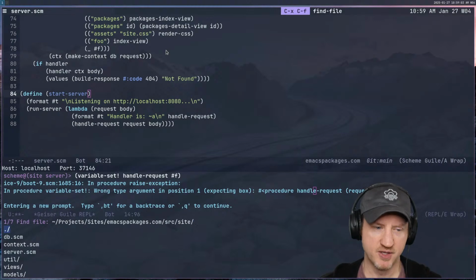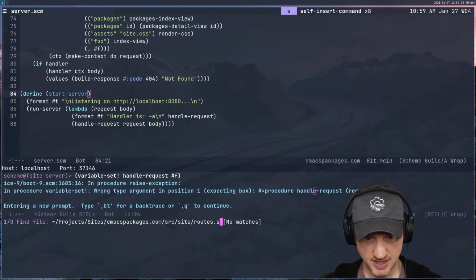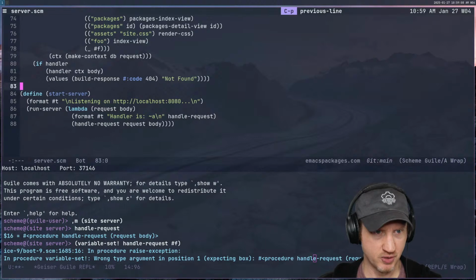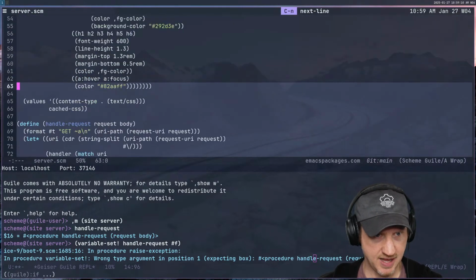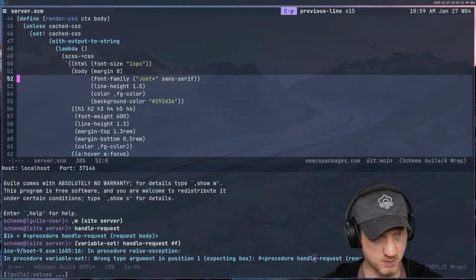Yeah, let's try this, routes.scm. I don't necessarily like this, but the way things are going at the moment, it makes me a little bit concerned.